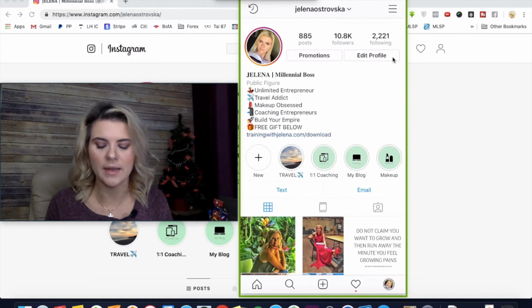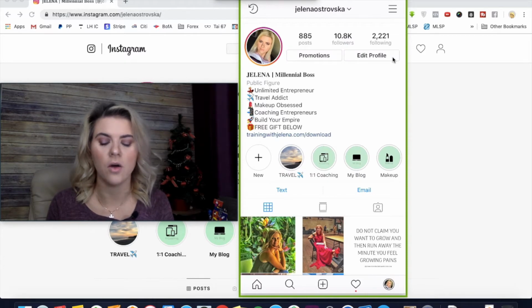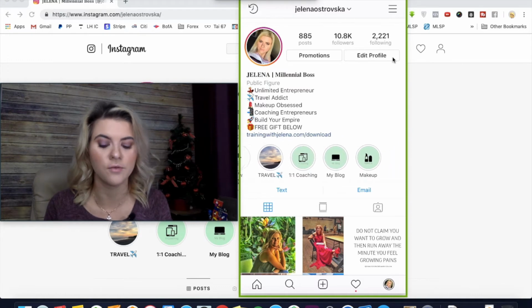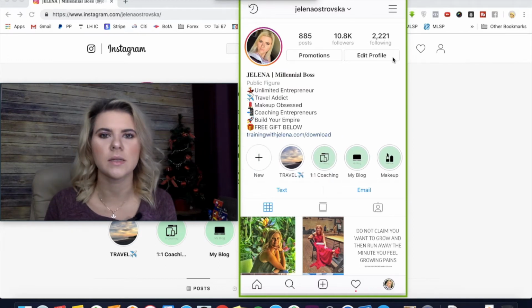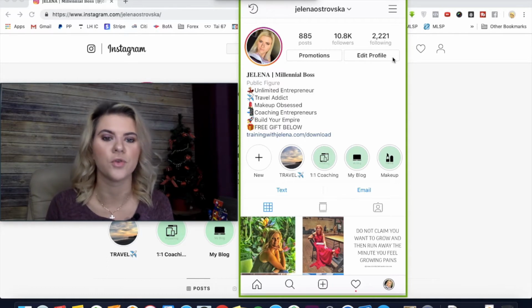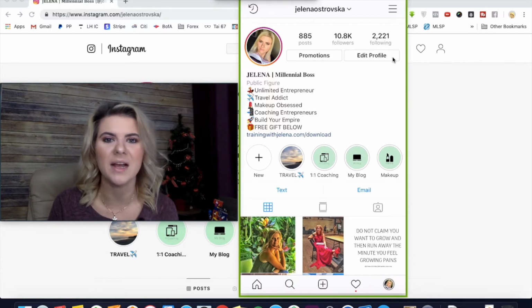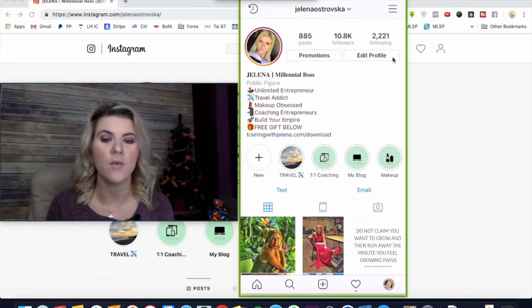So the way to create the highlights, all you need to do is click on new. I already have a couple that I've been personally updating, so you can see I only have about four. You can structure a couple of different categories, okay? You can create a category, for example, for your website. I have my blog here, so I can put all of my articles in there. I have a fun one, makeup, that I may actually get rid of. I have one-on-one coaching, so people can check out how they can work with me.